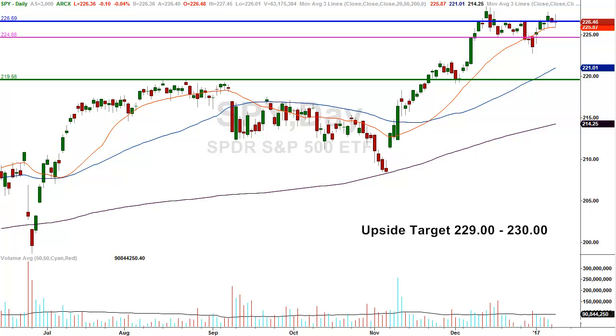Now, if the market gets below that level and closes hourly and then daily below that level, there are lower levels, and I've got one identified on the chart, but this is a long way off, 219.56, and it happens to coincide with a couple of things. The 219.56 comes from a mathematical number that I derived using a formula that I have. The second thing is, what I like is the fact that that happens to also be at these former pivot highs, which proves that the market finds that price area important because it had trouble getting through there and was rejected from that level, but it spent quite a bit of time consolidating up in the zone.